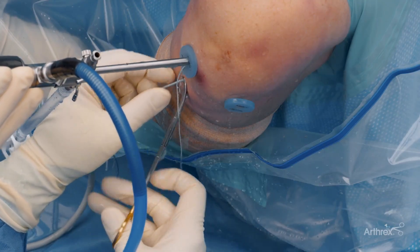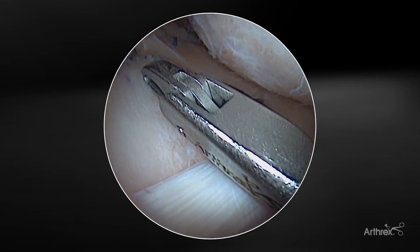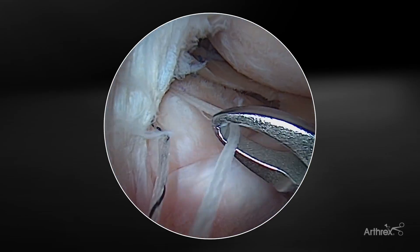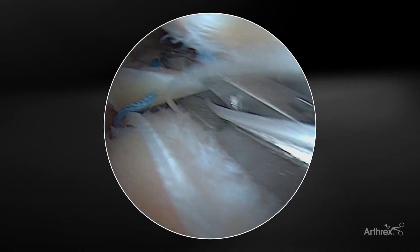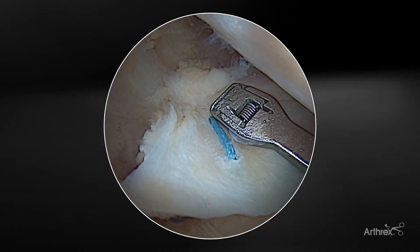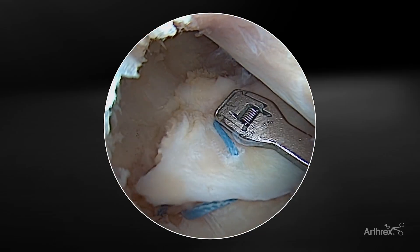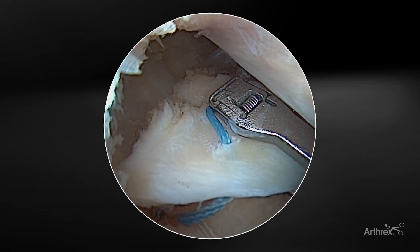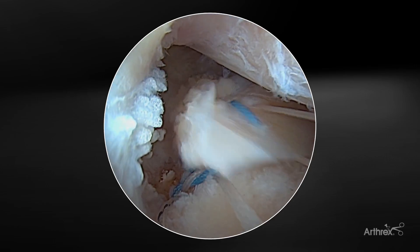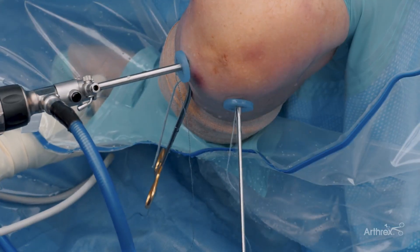We're going to reclamp the sheath coming out of the tibia with the hemostat so we don't inadvertently deploy it. We're now going to do the horizontal suture, which entails just one pass. The key here is to come just off the edge of the vertical repair suture. Slide it over and look where that prior suture is so we get a good Mason-Allen configuration. You can see the suture really nicely and we're going to be just off axis so this will be a nice horizontal suture. Twist just a little bit with the scorpion so that you don't run into the condyle, and slowly squeeze the needle to deploy the suture.